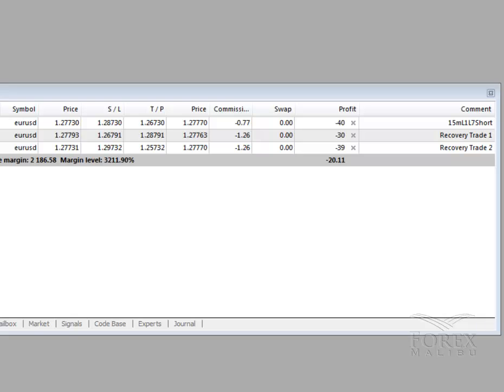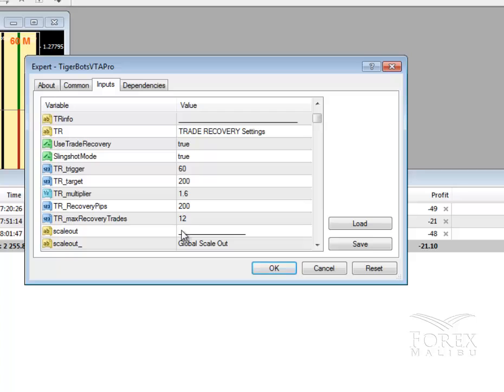If you have a maximum recovery trade set to 8, in this case, it's set to 12. If you have it set to 12, it'll allow a recovery trade number 12. But if that recovery trade goes negative, your trigger, in this case 6, but it'll be a normal one, like 25 or 20 that you'll set it at. Default is 25. So if that final recovery trade, which is number 12, which is the number of max recovery trades that you've set, hits the negative of the trigger, think of the trigger as the stop loss, then that will be considered a failed recovery trade.